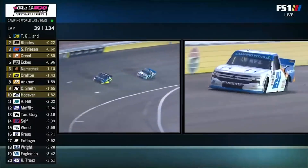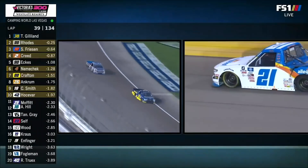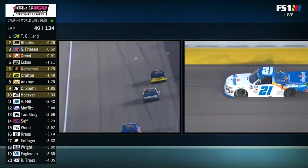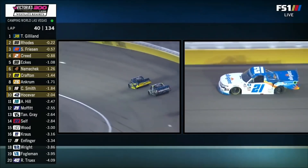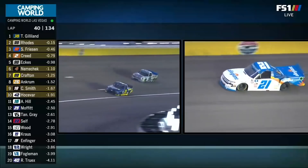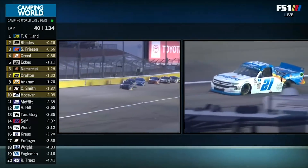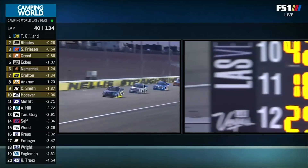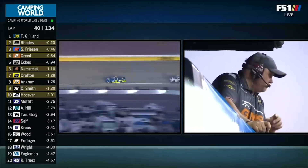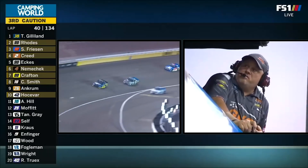It's coming apart. You can see there, and it's causing damage to the left rear, and it's also putting debris down. They're going to have to throw a yellow for that. Still green, though, as Gilliland continues to lead Ben Rhodes. The 21 of Smith is still on track. Still no yellow out. Get it to pit road — that's a tough break. These guys better not hit that debris that has been put down. Keep your eye on John Hunter Nemechek as well. Now the caution has come out.